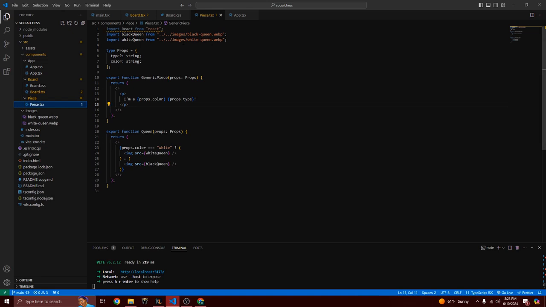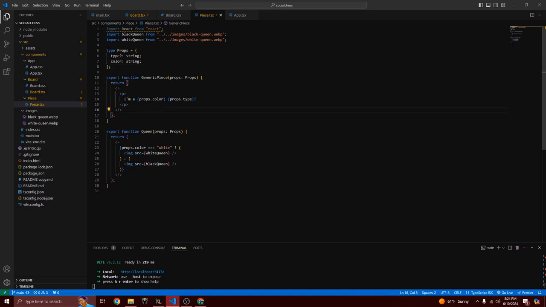Now, a piece is going to rely on an image because I need to draw the pieces. So right now I just have the two queen images because that's what I wanted to use for testing. The only props I'm relying on at the moment are the type and the color. Now, type is optional for what I have working right now because in the future, type will not be a necessary prop. We're going to know what type of piece it is based on how it got mapped. So that's not even going to be here in the future, but for now it's just an optional prop.